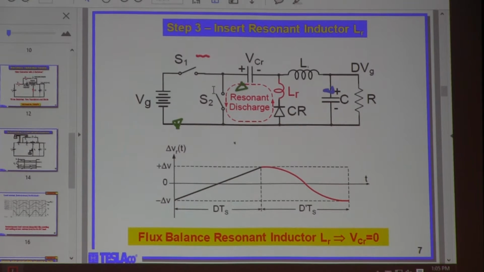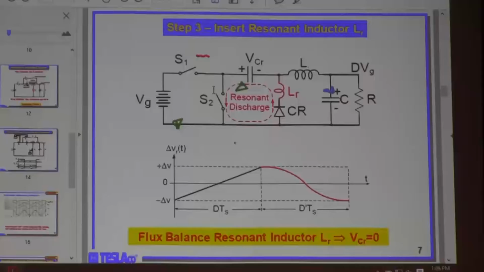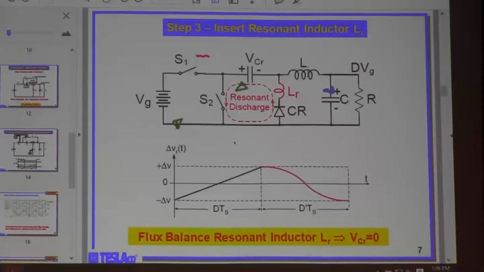But is there any problem having a diode in series with the inductor? That's the key of my new line of converters and switching methods and so on. There's no problem because the diode says, hey, I'm still conducting current, don't bother me, right? So there is no problem having a diode here. Now, there is a problem having a diode in the active switch, but is there any problem having a diode in series with a capacitor? Not really, because it's a leakage inductance of 200 nanohenry and this is 5 millihenry inductance. I mean, who cares, right?